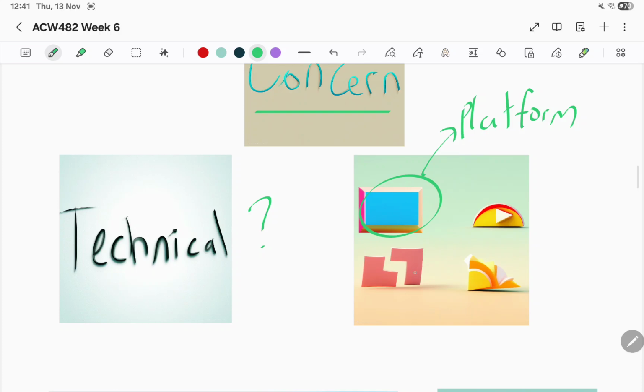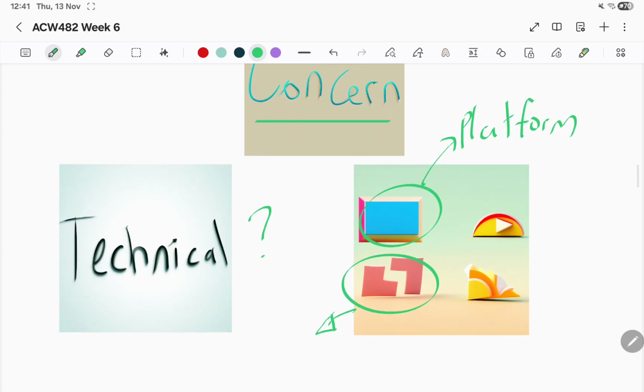Then another concern in the technical is the integration. Will the platform integrate to a certain system? What is the consideration over here in your prototype development?